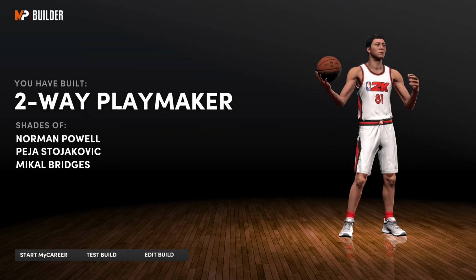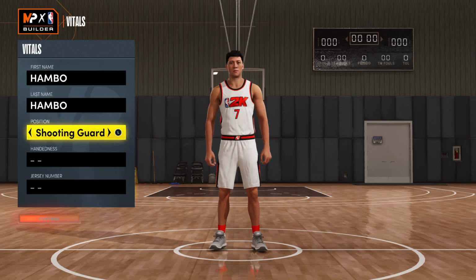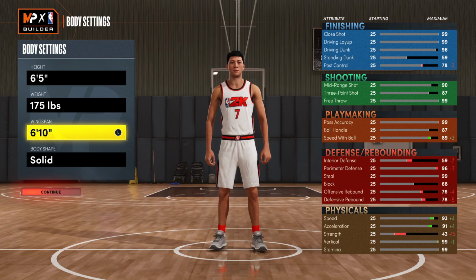Moving on to the shooting guard build. For this build, we're going to be making kind of like an all-around build, but we're going to be focused mainly on shooting. For the body settings, you're going to want to leave your height default at 6'5". For the weight, you're going to want to drop this down all the way to minimum. And then finally, for the wingspan, drop this down 2 ratings to 6'8".